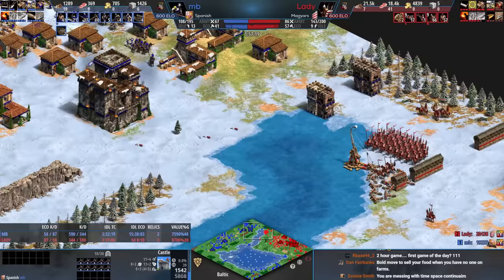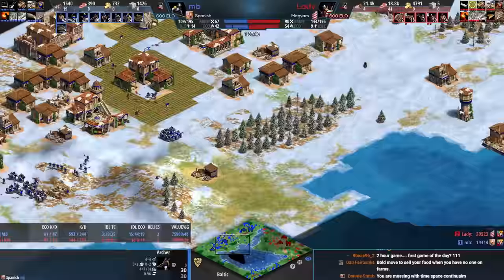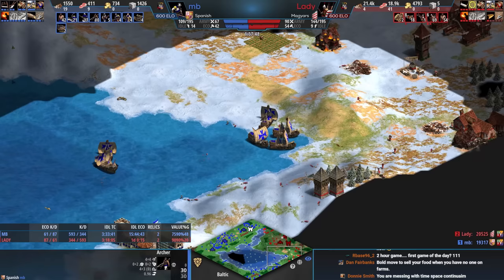I don't know if Blue notices this. Red's going to run right in. Oh, wait, Blue surely notices, right? Because the archers moved. The Paladins need to come over here. Oh, boy. Spanish archers. Not so good.